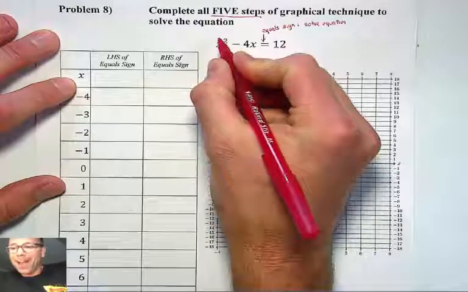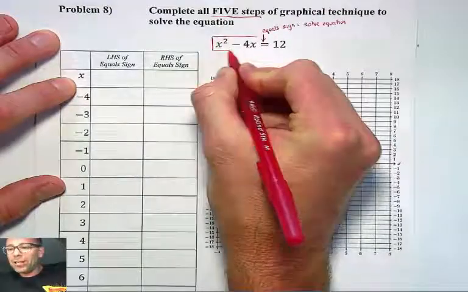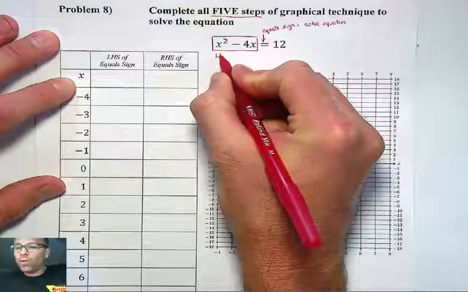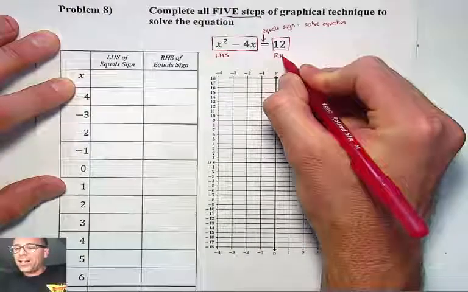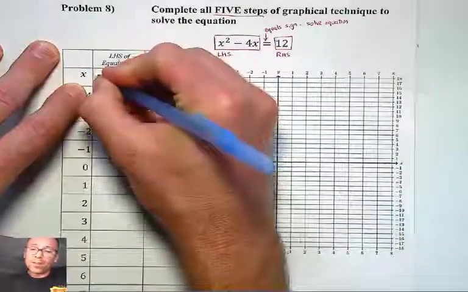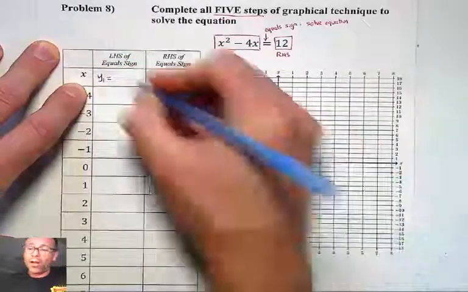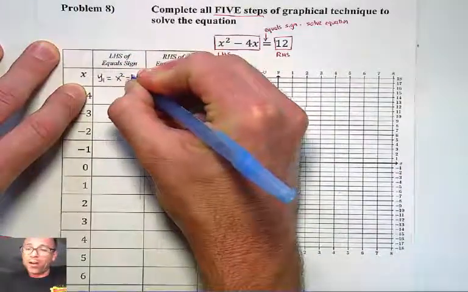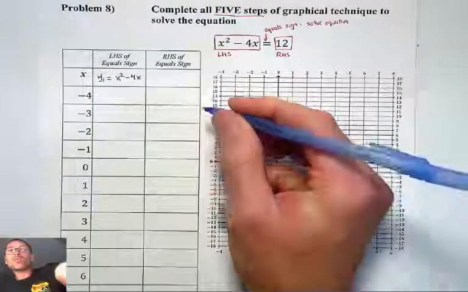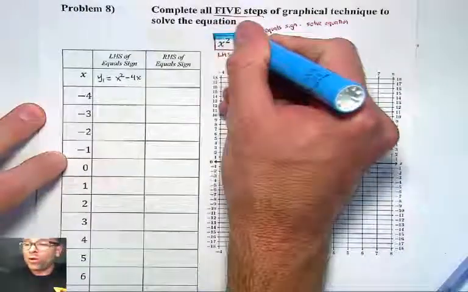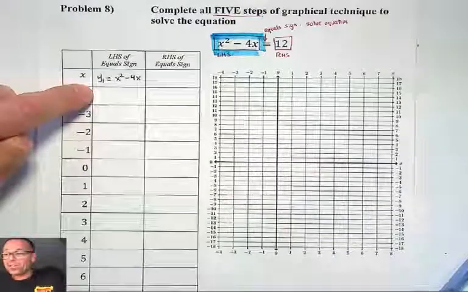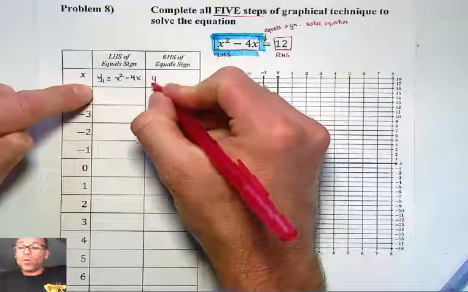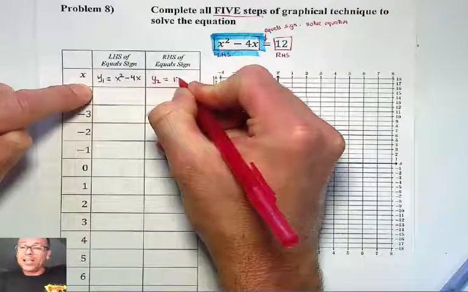All right, we're back at this problem. I like to specifically identify what I call the left-hand side and the right-hand side of my equation. In this case, we'll say that the function on the left-hand side we'll call y1, and we see that's going to be x squared minus 4x. And to be honest with you, I kind of like thinking about this one in blue. It's because I was gifted one of those fancy color calculators, and y1 is always in blue. On the right-hand side, the function we'll call y2, and in this case, it's 12.